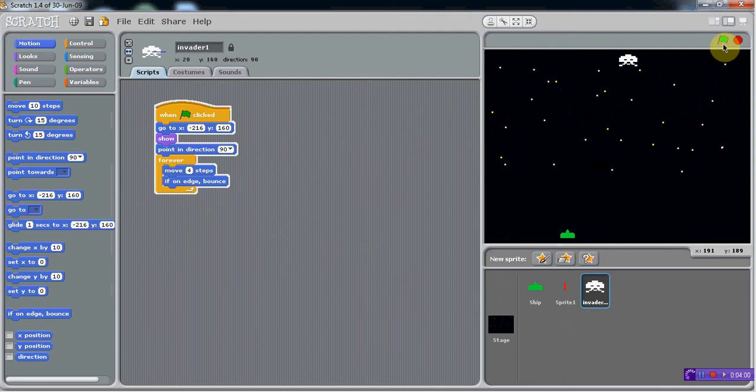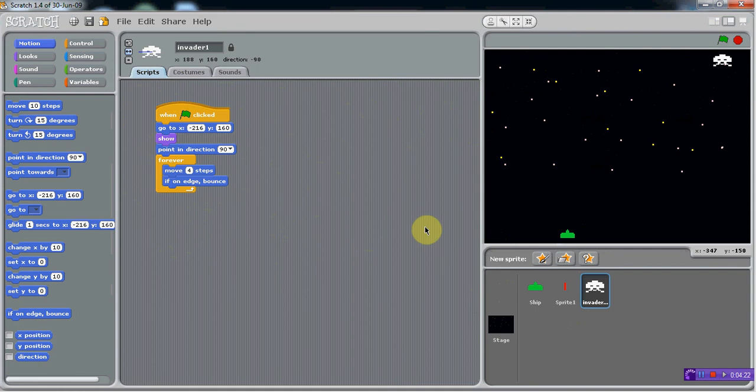So it moves across, hits it, and bounces back across. To be honest, at the moment that's pretty good. Okay, the only thing we need to get to happen, what we want to actually happen, is for our invader to then move down the page when it hits the edge of the page. So it moves across. Before it bounces, we want it to move down a little bit.